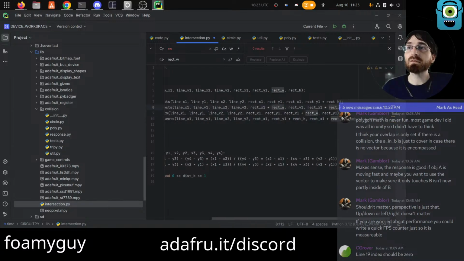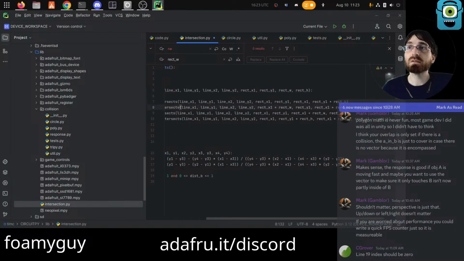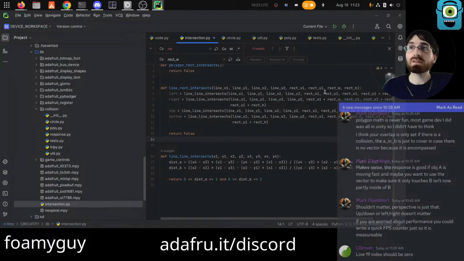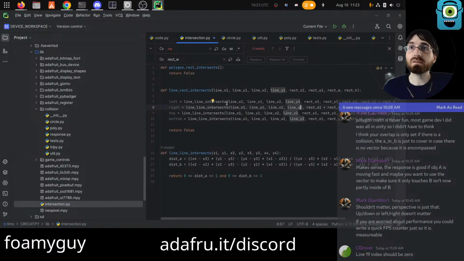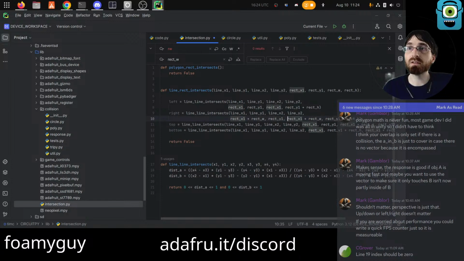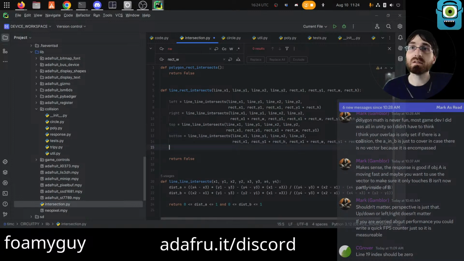Alright, we don't need semicolons, and it will probably... Honestly, I think, let's not do it that way. Let's just take the line, split it right there after the line, so we get line arguments on one line of code, and rect arguments on the next line of code. Then this is basically, oops.